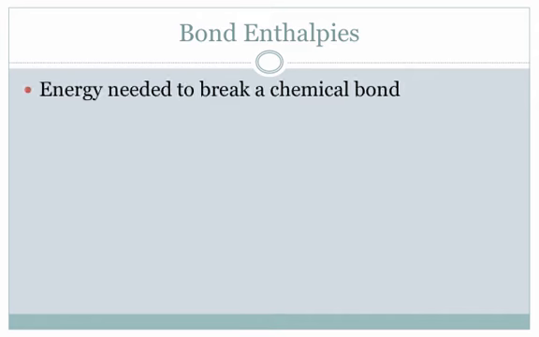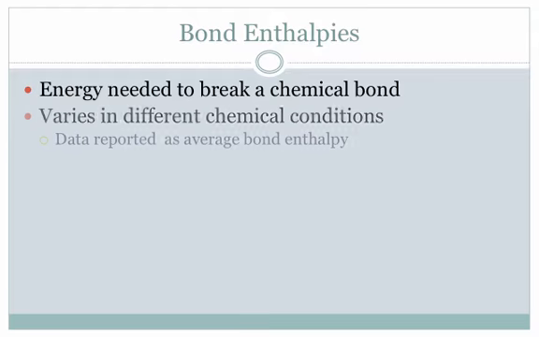The first new tool we're going to explore for calculating delta H then is going to be bond enthalpies, and I'd like to start with a quick definition of what a bond enthalpy really is. Basically, it's the energy needed to break apart a chemical bond. If you recall from earlier in the year, we talked about how chemical bonds have a certain amount of stored energy inside them. Basically, when you're dealing with bond enthalpies, it's a measurement of that energy, or a measurement of the energy needed to break that bond.